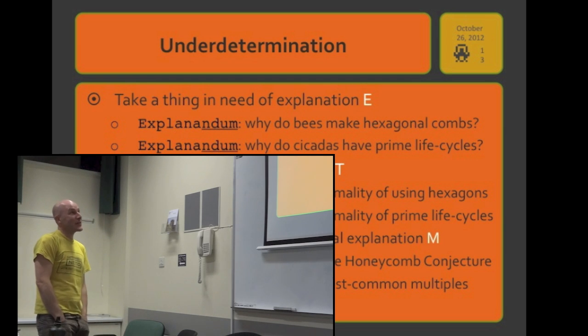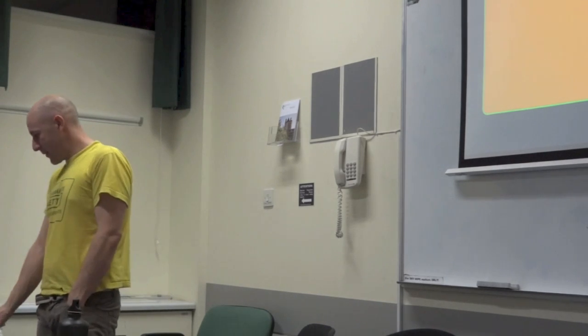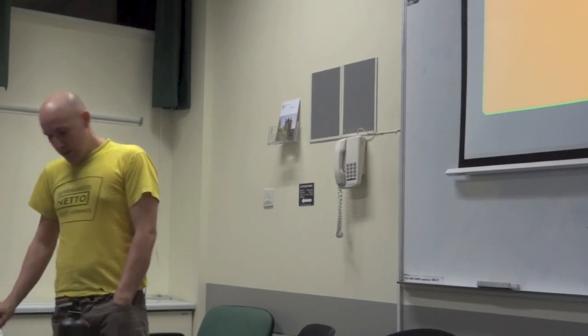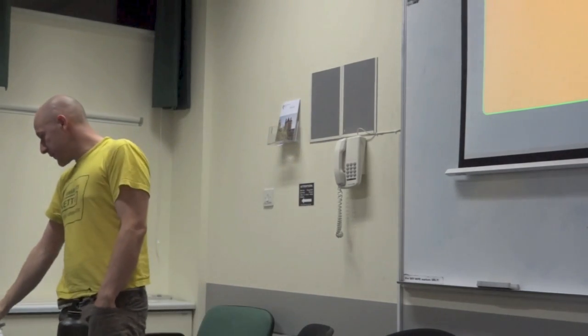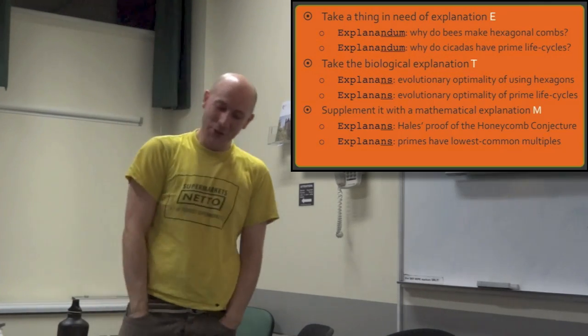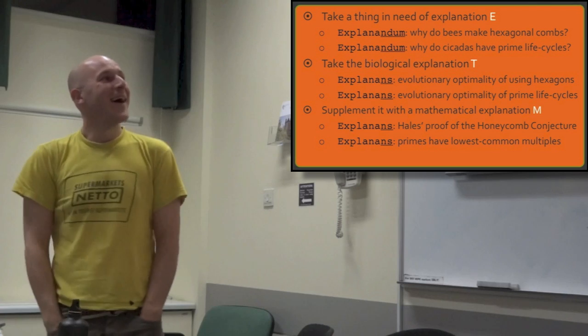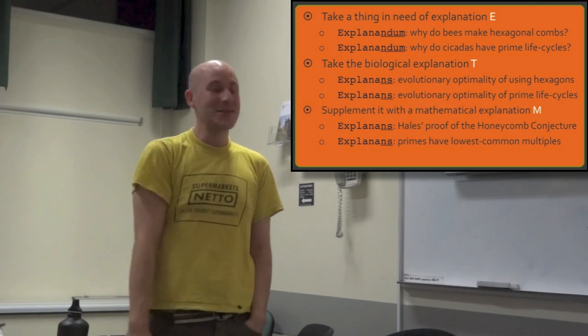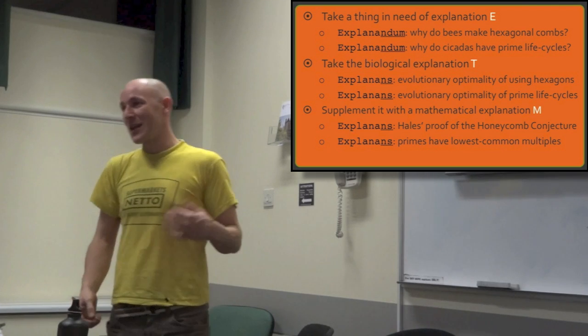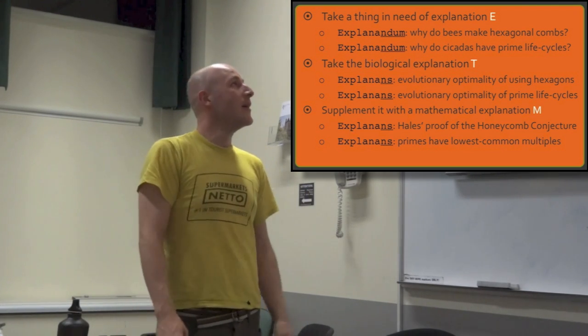So those are two things that we want explaining by science, right? Or anyway, we think science is going to be the best explainer of those things. Then we've seen some biological theories that aim to explain E, the explanandum. So here are the biological theories that we've seen. And in philosophy we call those explanans, the thing that's doing the explaining. So the explanandum is the thing in need of explanation, the explanans is the thing doing the explaining.